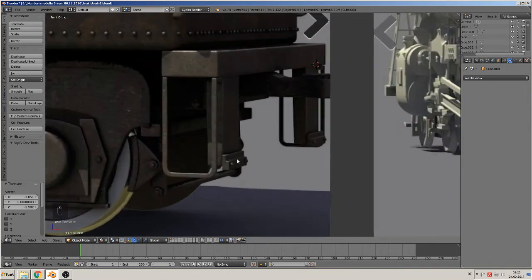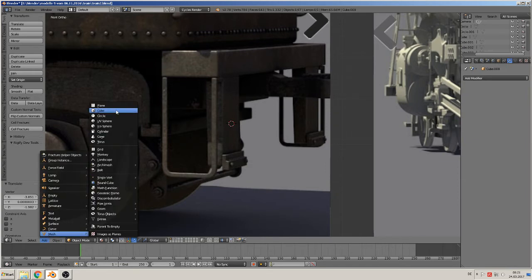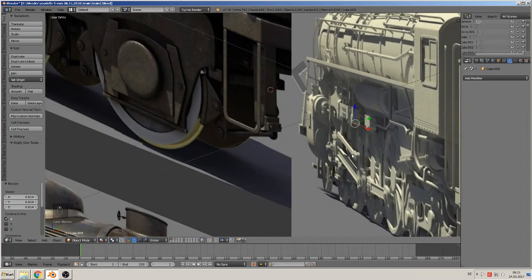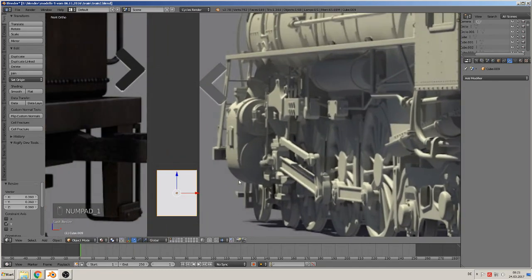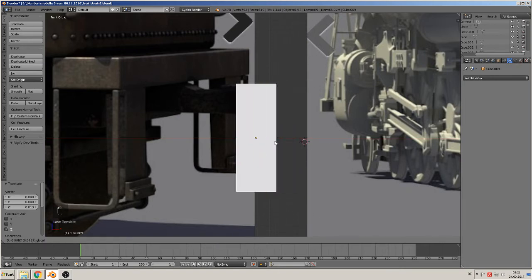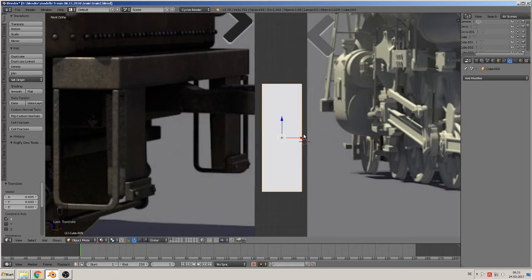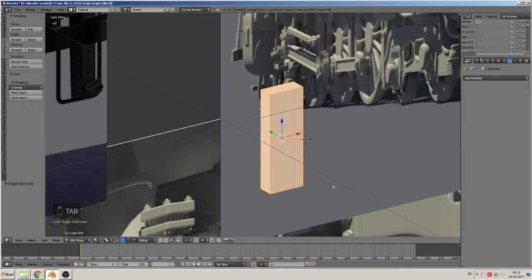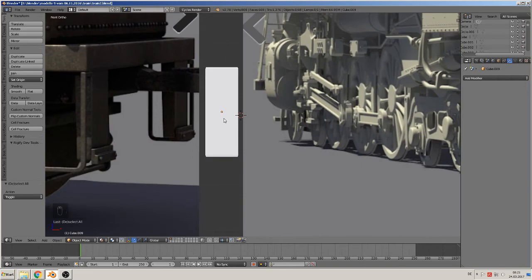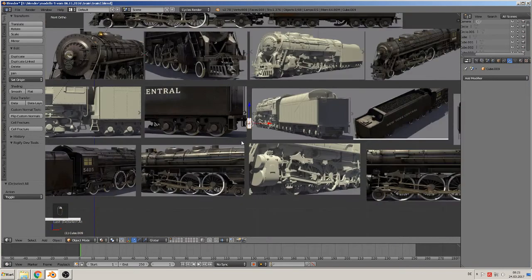Then we have that thing here and this one. So add mesh cube, scale down. We need a brightness of that, so we scale X and scale in Y. Good. And make scale Z, bring it in the high. Yeah. And then we bevel that completely like the other one too. Edit mode, Control B, and bevel only a little. Okay. So we got that. We bring that down to grab position.